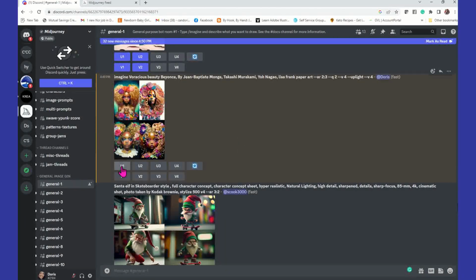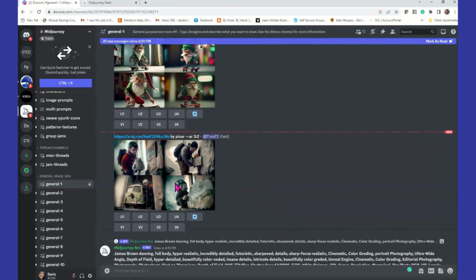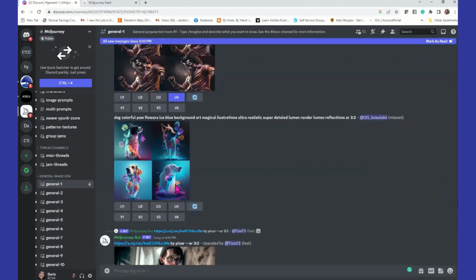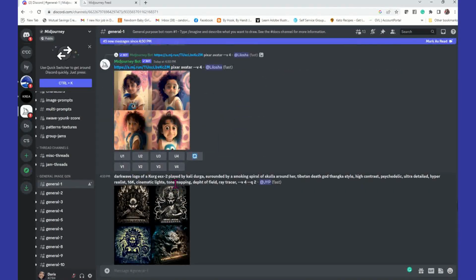So I'm going to exit out of that tab and just click outside of the image, and I'm going to upscale 1. And again, it'll go back amongst everyone that's in this general one room. And I will know that mine has completed upscaling when I see this orange tint and that orange line. Okay. Now, I will tell you that upscaling normally doesn't take very long, but variations can take a little bit longer. Okay. So we're going to look here and we'll find our upscaled image.